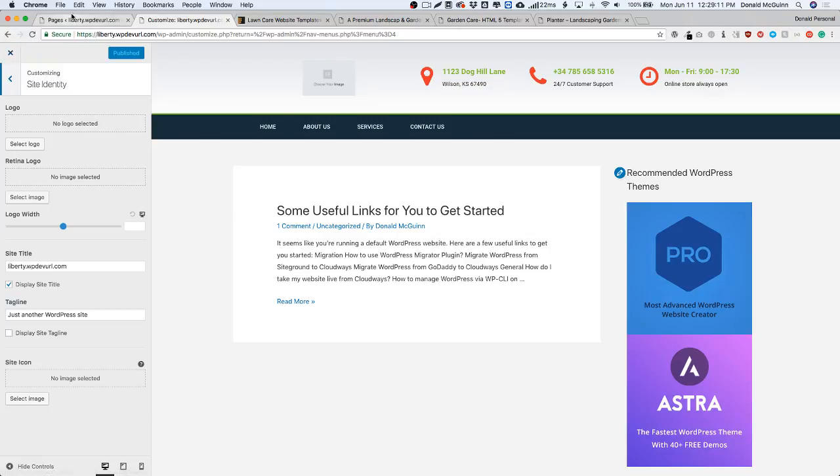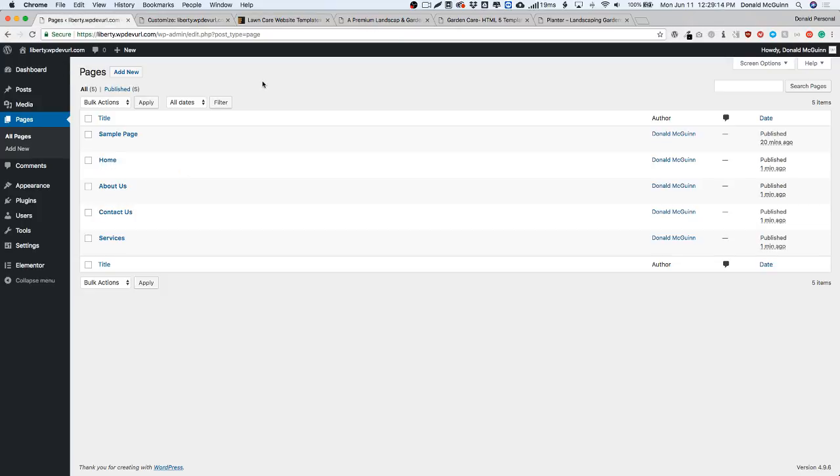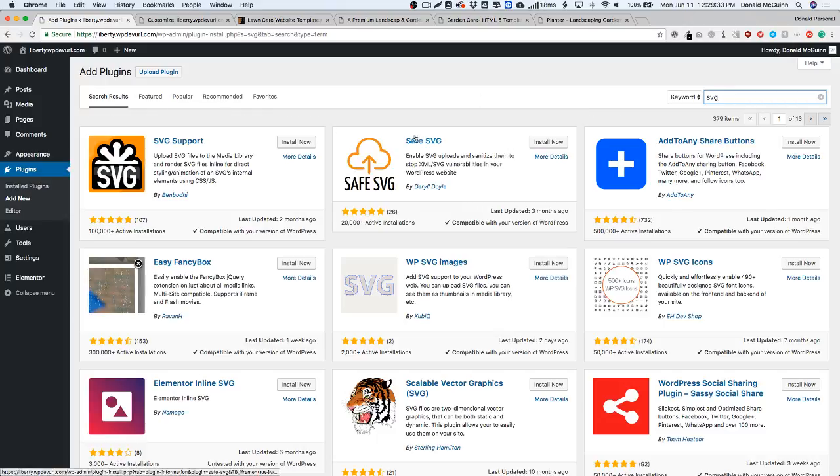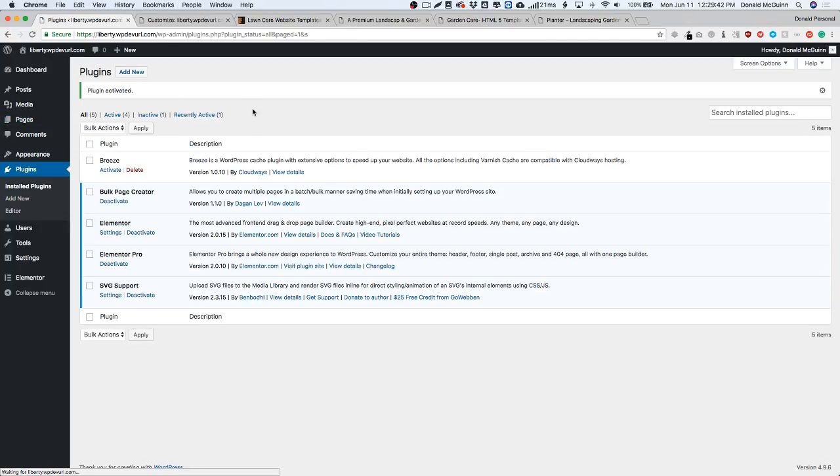But before we do this, I usually upload an SVG logo, and this is a vector. It's a version of a vector that you can upload to your website. So I'm going to need to install a plugin, and yes, I know this can be done with a couple lines of code, but I don't have the code handy. So I'm going to use a plugin. It's SVG, and I usually use this one right here, the SVG Support. This is the most simple one that I've found. All it is, it's adding that code to your site.